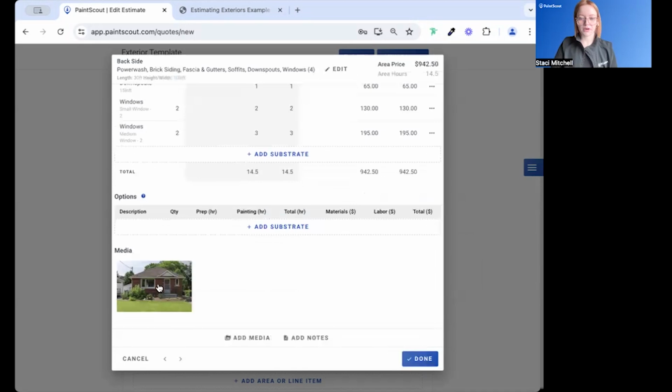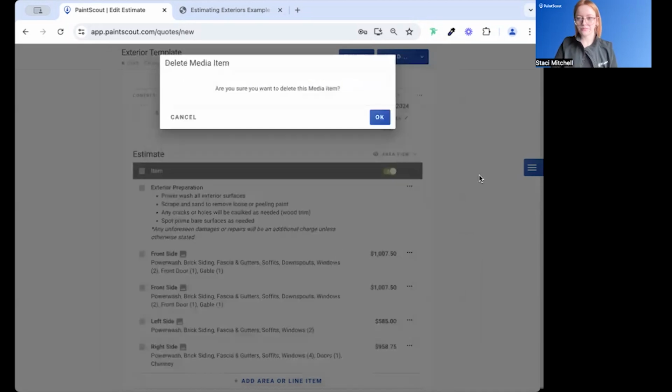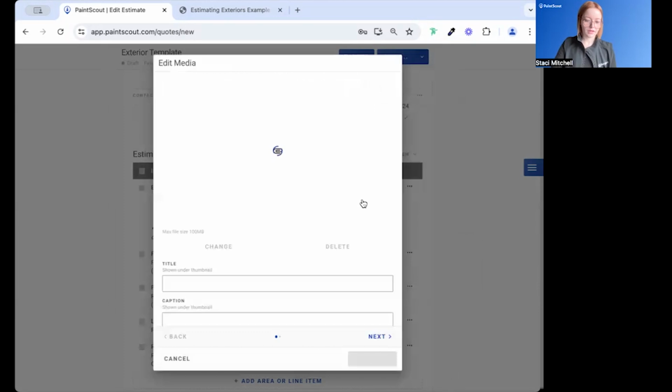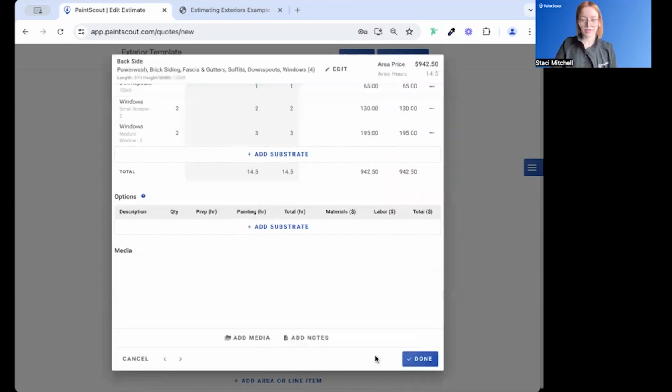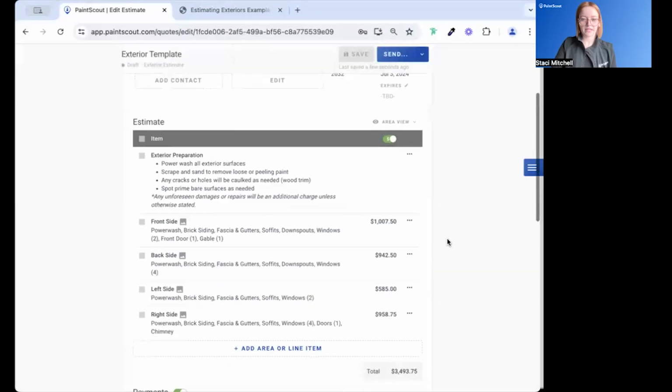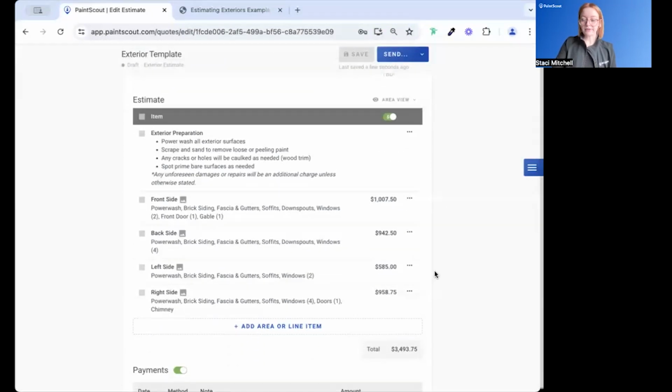Perfect. And then once more, let's swap that photo. Perfect. So essentially, we've completely mapped out the whole house.